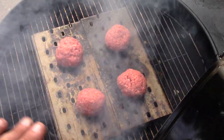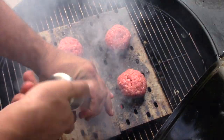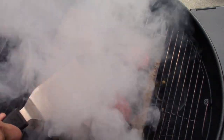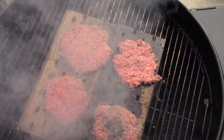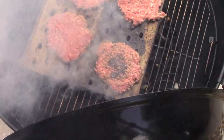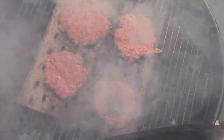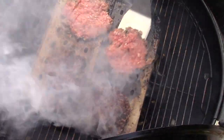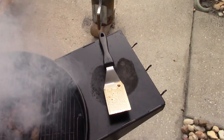I'm just gonna wait just a few seconds and I'm gonna smash these down. Some salt, some pepper. All right, so it's not going exactly according to plan, but it's still going somewhat according to plan. There's a real nice crustification going on there. Real nice. Oh, come on. Get in there. I'm about to do the cheese.